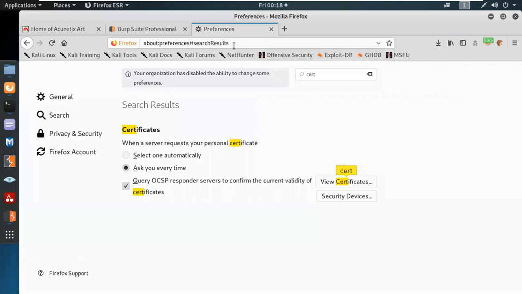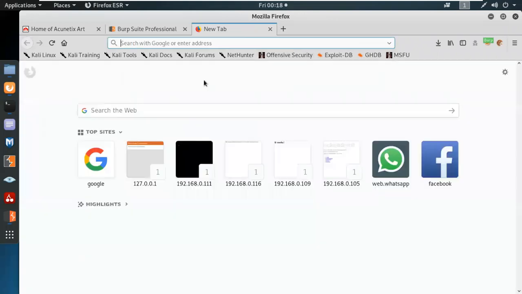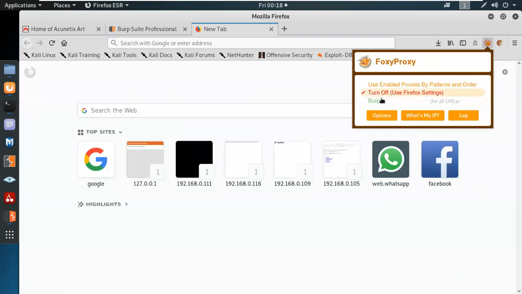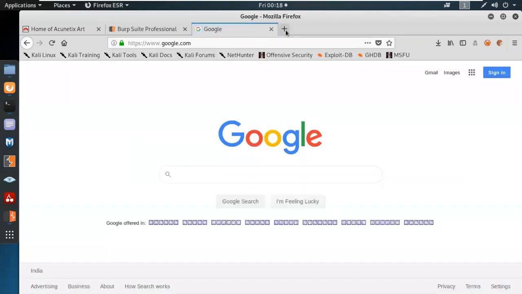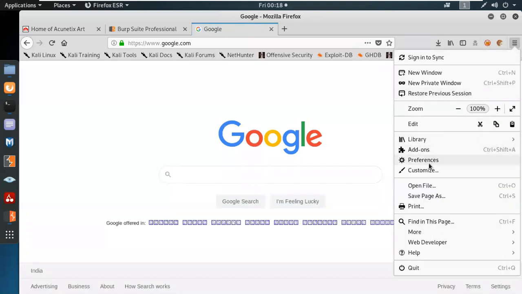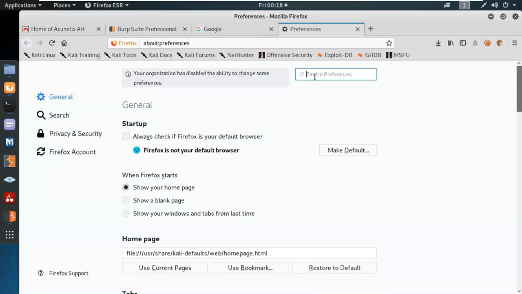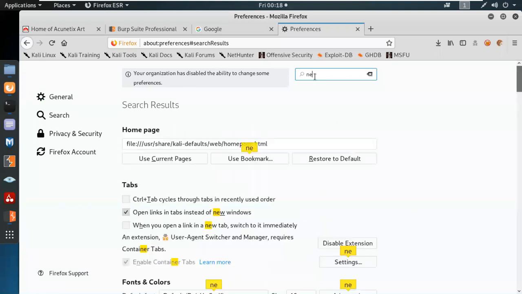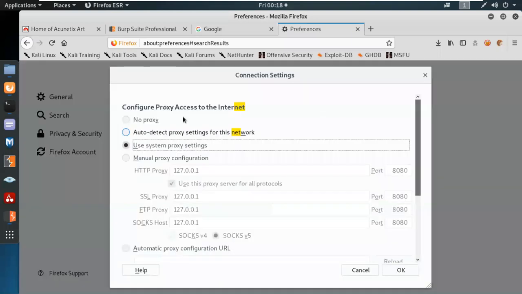So what we're going to do is check if the internet is working or not. Yes, the internet is working properly. There's no issue. And the most important thing, we have to specify the network IP address also. We have to set up the network protocol. So in this preference, you can go to the network settings to set up the proxy connection IP. You can use localhost 127.0.0.1, port 8080. That is the same thing which I already mentioned to you.